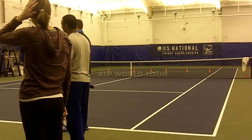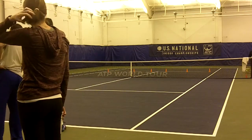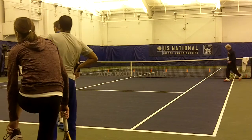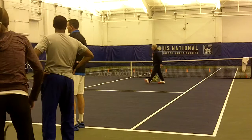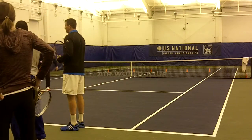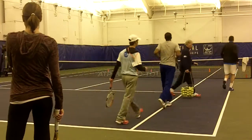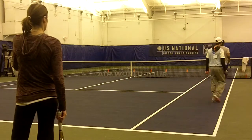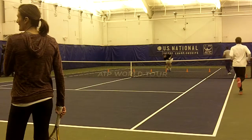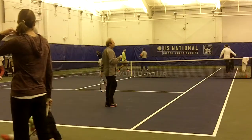Alright, so now things get a little more difficult. What I need on this side is, how do I work it? Yeah, we have four people on that side, and it's going to be cross-court again. So Barricades, go cross-court from your people. Sharks, go cross-court from your people. Remove the cones, please. We have ball boys, and we have cone boys.